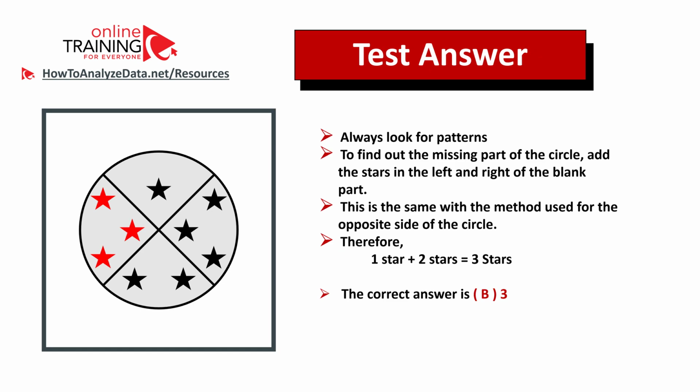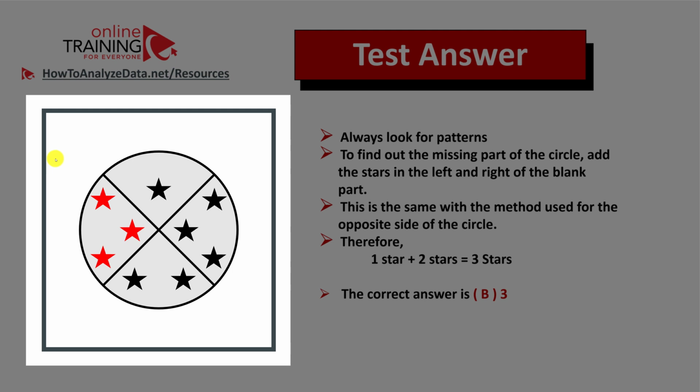As usual, to answer any type of question, look for patterns. And here the pattern is symmetricity. So if you draw the line in the middle of the circle from top to bottom, you will see that you need to come up with the answer that would be symmetrical. There are multiple ways to solve this challenge, and we got a hint that we should use mathematical operation. We take the stars from the left of the blank part of the circle and add the number of stars from the right part of the blank circle, and we get 1 plus 2, which is equal to 3.